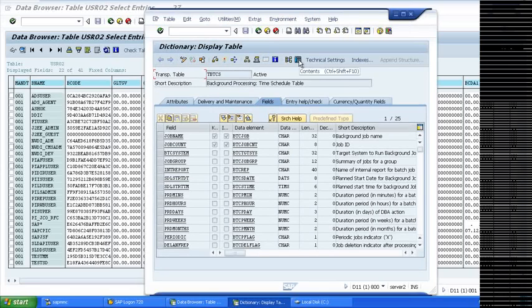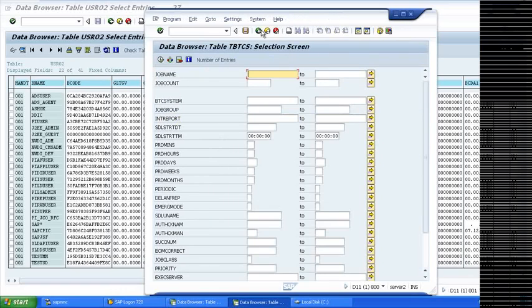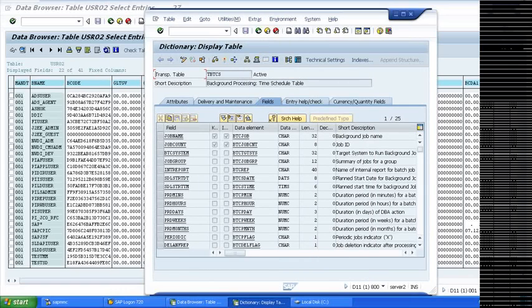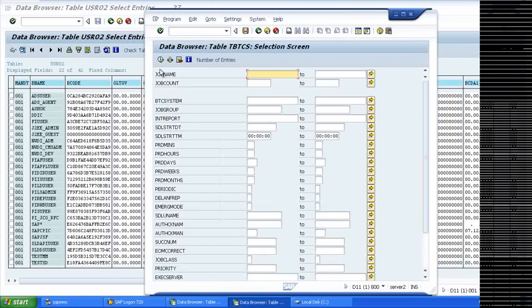Clicking on this TBTCS, the background job processing schedule table, if you click on contents, see, there is no MANDT field. If you observe in this column, the MANDT field is not there. So wherever you create the job, whether in 000, or 500, or 800, you can see that data because there is no MANDT. All the jobs you can see here.